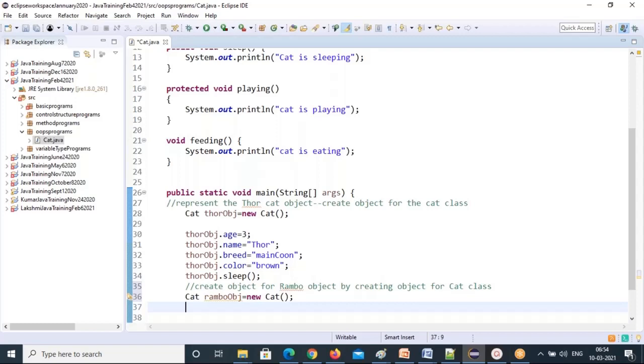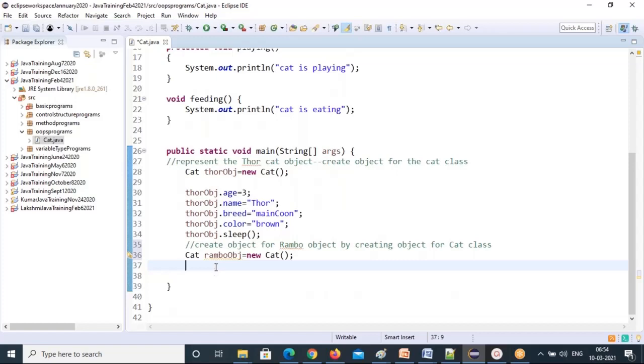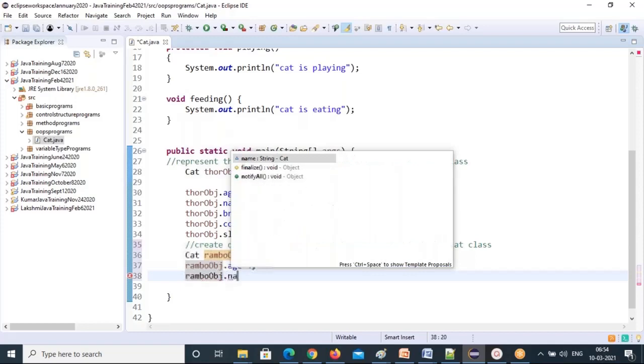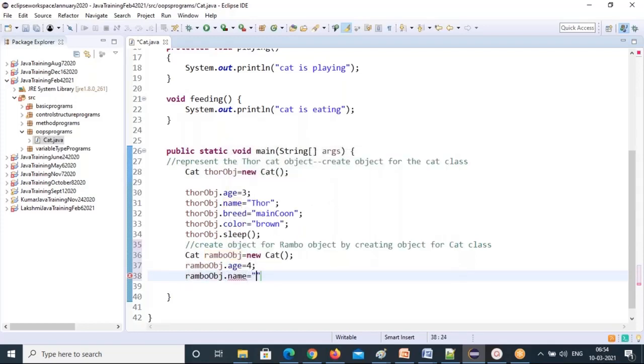So rambo object dot age I can give 4, and rambo object dot name I can represent Rambo.